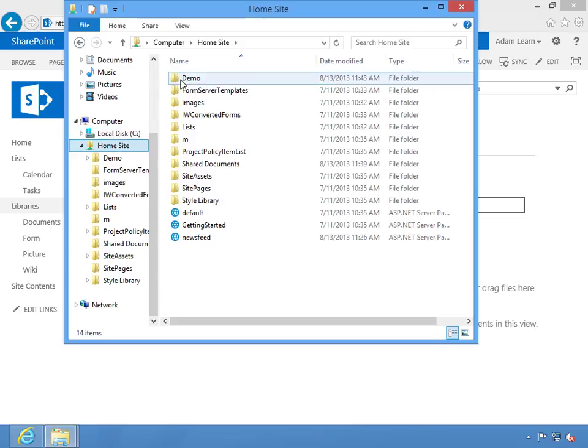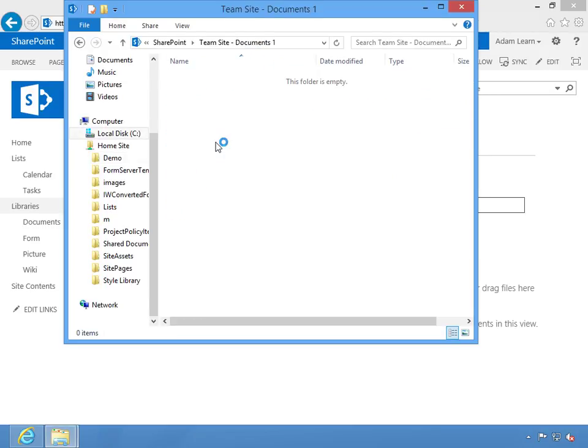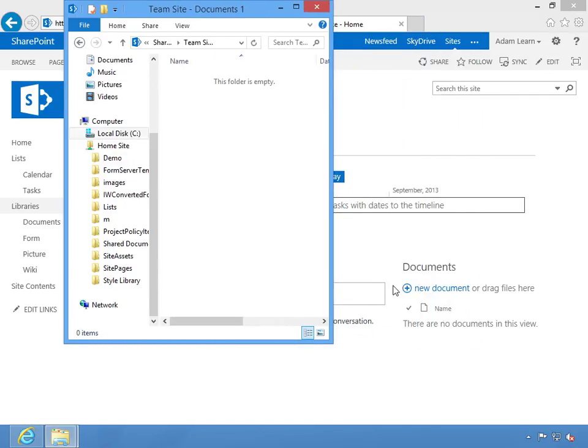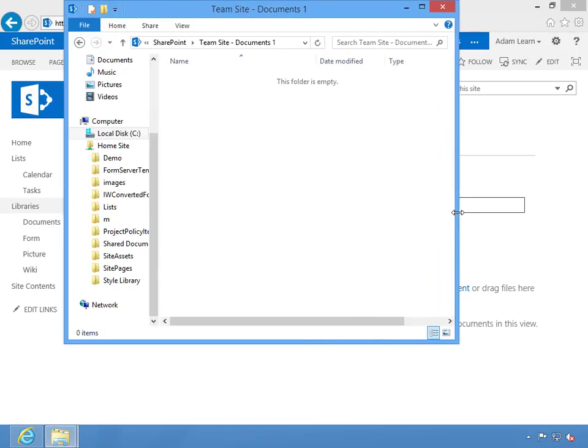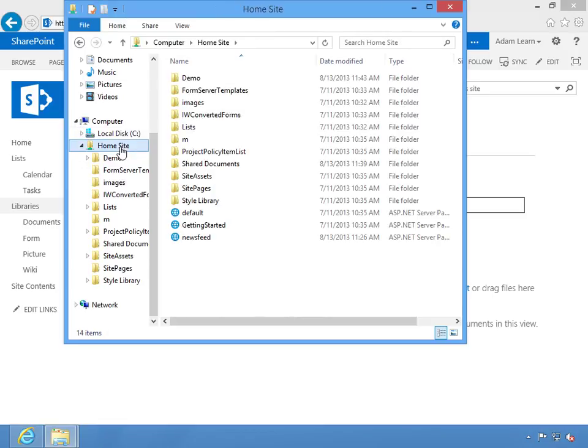And here you'll see that this first level is the site that we've been working on. And in that site are even more attributes. So you get, just like a file share, you get a folder structure, the home site, the demo site, and then the documents that are within the demo site. In this case, there are no documents, as you can see over here on the right, in the site itself. But it gives your user the feeling of being within that file structure that they're commonly used to. Maybe there are a few more files, but they can point and click and drag and drop just like they want.